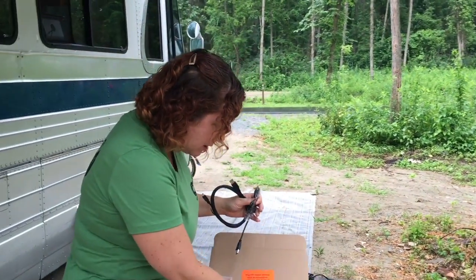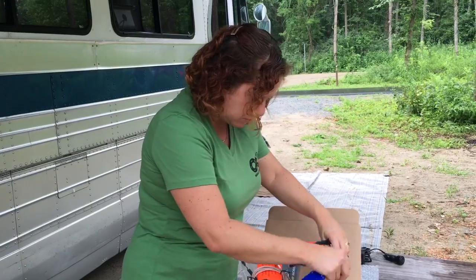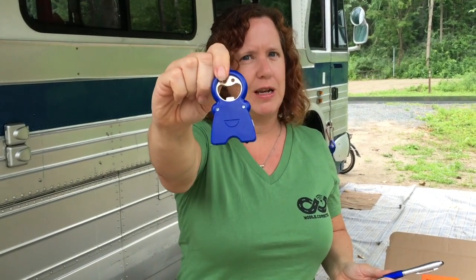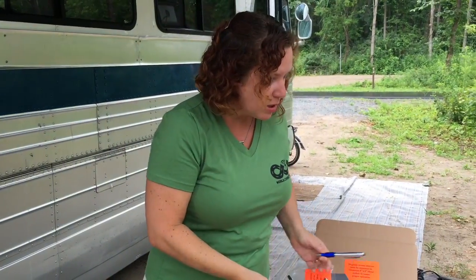Other than that in the box, they do have some critical swag: you get your Maximum Signal bumper sticker, you get a pen, and for the case that you can't get the internet to work at all, they send you a bottle opener — because that is the next best option when you can't get internet.